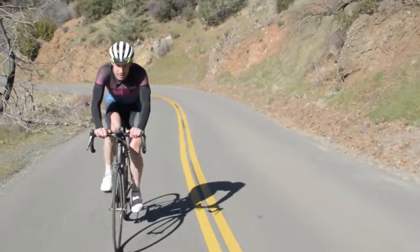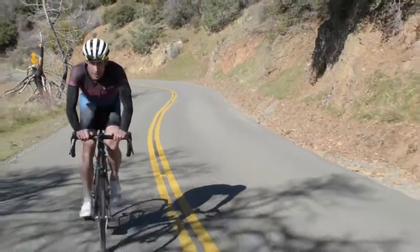Some people like taking a gel right before the start of the race, but that's probably about all that I would plan for. If you are in one of the higher categories and you're doing 60, 75, or 90 minutes, let's say, then you might have 1 or 2 gels on board, or you might start with a couple of bottles and have a couple hundred calories per bottle so that you can actually take in some calories. Because if you're racing in the Pro 1-2 field for an hour 15, hour and a half, you can burn a lot of calories in that period of time. It's not enough to exhaust your glycogen stores, but it is helpful to have some calories coming in if you're really trying to be fresh and go hard at the end of the race.